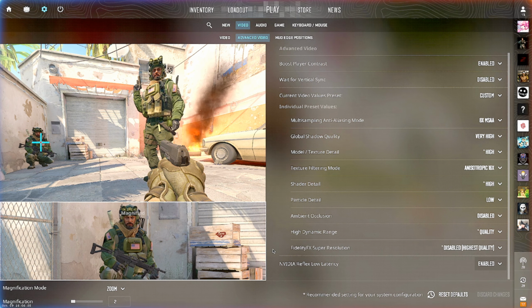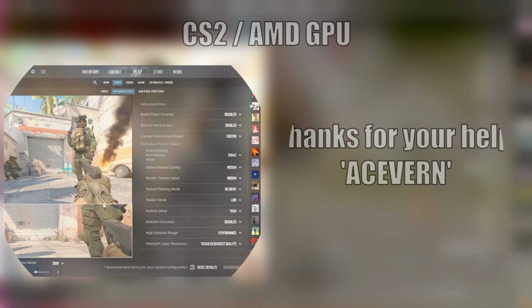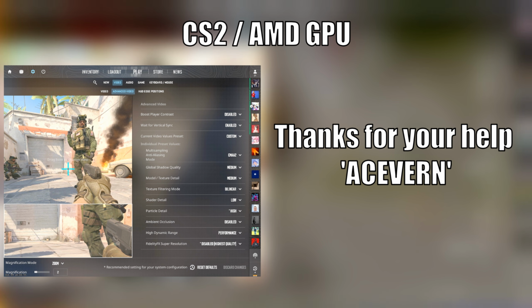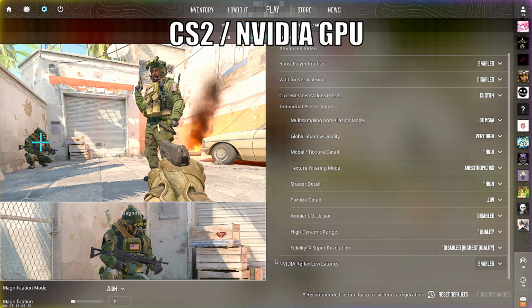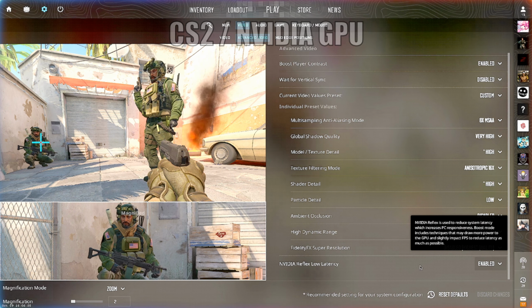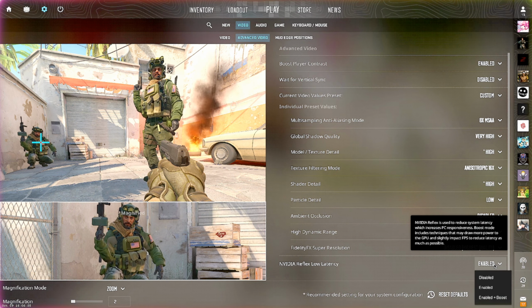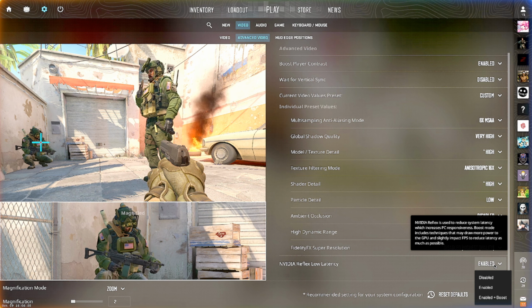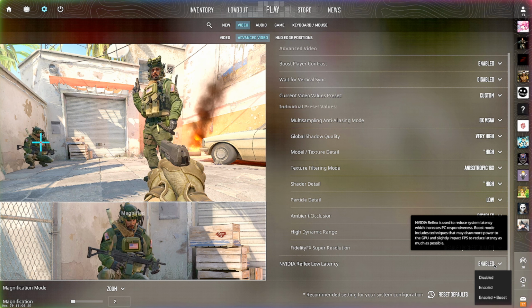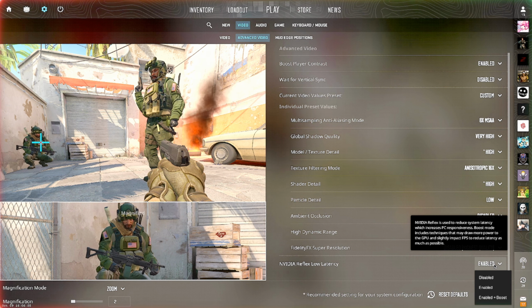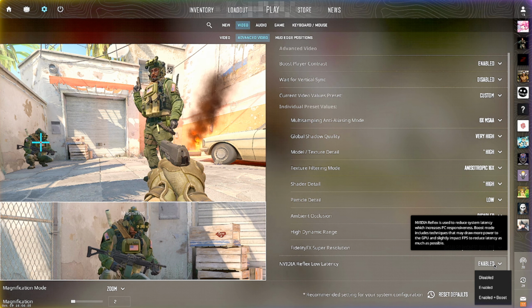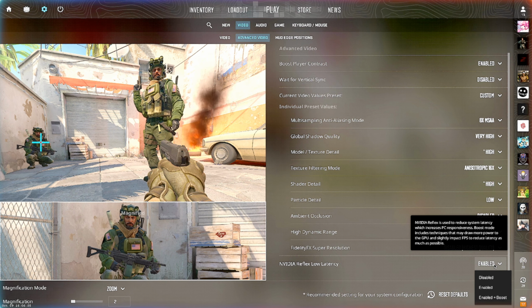Let's go to the next option, NVIDIA Reflex Low Latency Mode. This option is not available for AMD GPU users. One of my friends did share the screenshot, so I will share it here. Really thanks to him for supporting this video. And this is exclusive for NVIDIA users. There are 3 options to choose for the NVIDIA Reflex Low Latency option: disable, enable, and enable plus boost. What does it do? When it is disabled, NVIDIA Reflex is turned off, and you won't be able to benefit from its latency reduction feature.